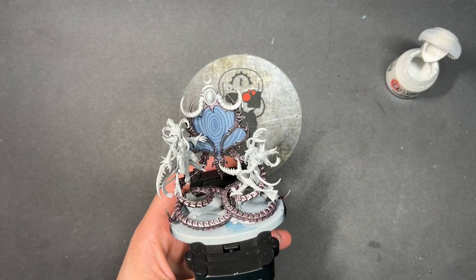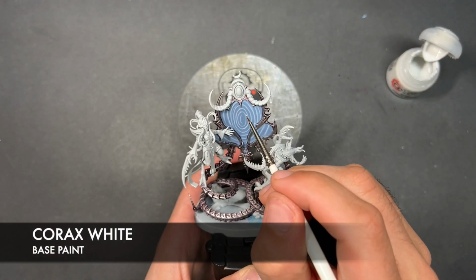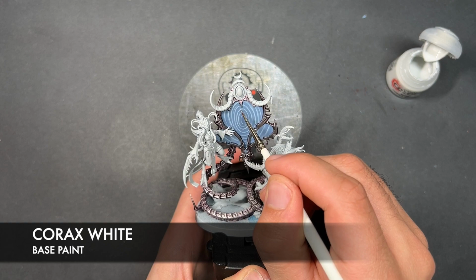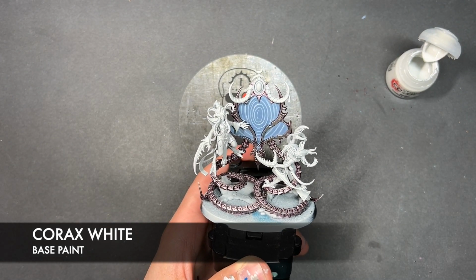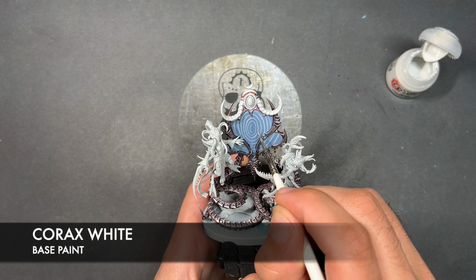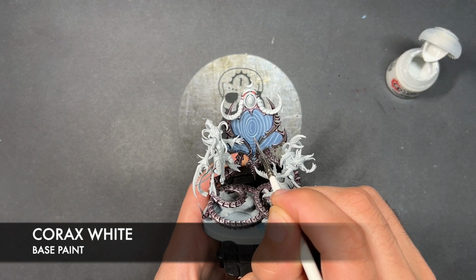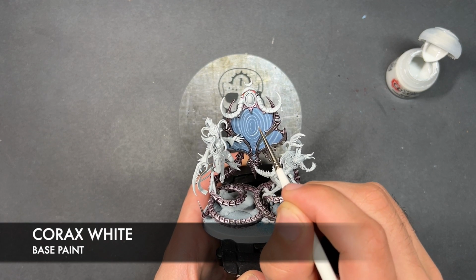And with that done, we're then going to take some thinned down Corax White. I'm going to start adding this to the corners of all of these circles. So, for example, just here on this middle one. Add a little bit of Corax White like that. And then again, down there like that.